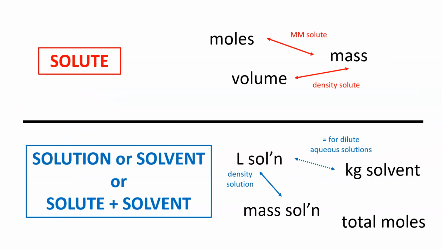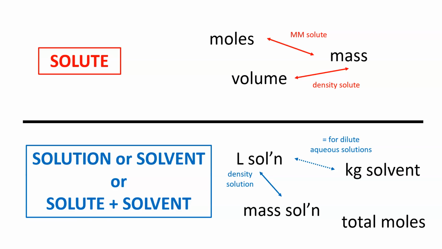For all of our concentration units, the solute is in the numerator. It is the part that we're interested in. And those units are either in moles or in volume units or in mass. Those are all units that we know how to convert among. We know how to get from moles to mass with molar mass, and from volume to mass with the density of our solute.